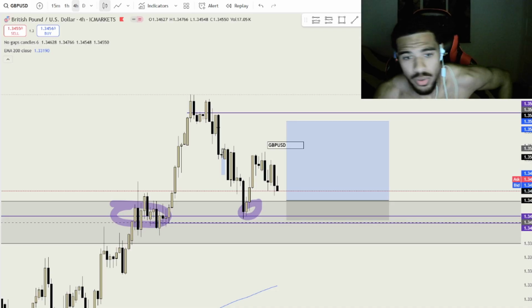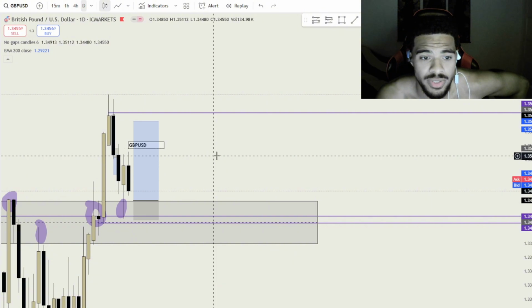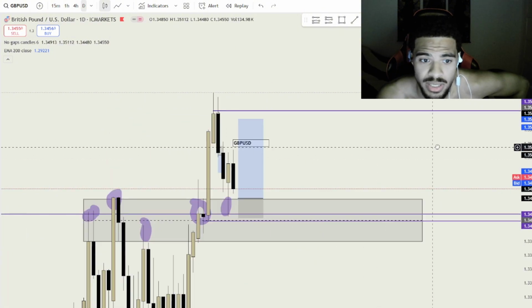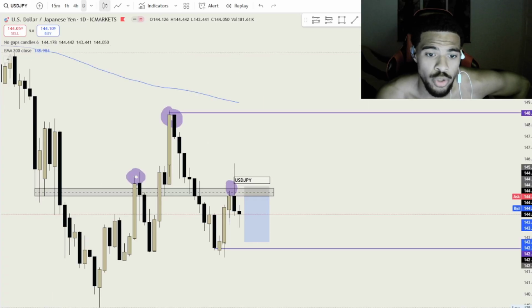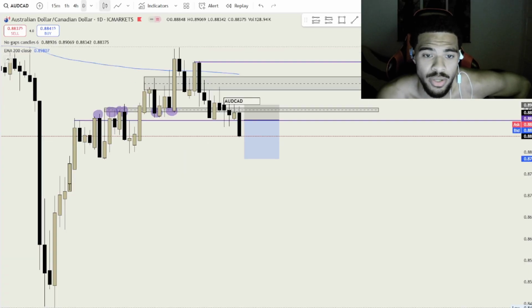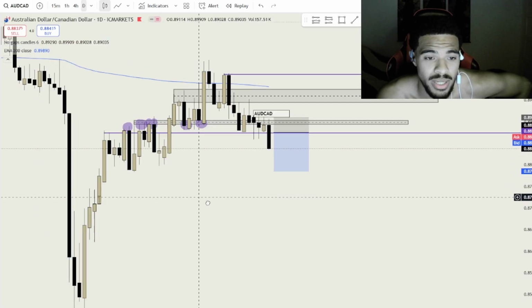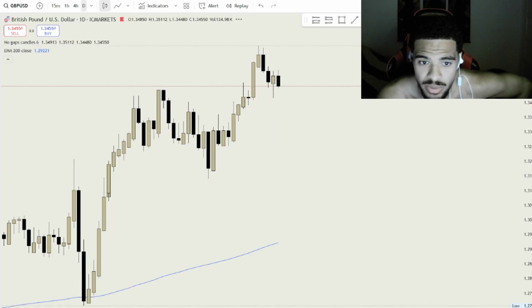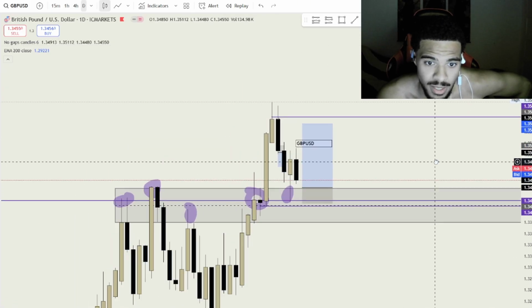So we're back at it. We're on GBP USD at the moment. I only obviously trade a few pairs. You might not be able to see, I trade GBP USD, GBP JPY, USD JPY, and AUD CAD at the minute. This pair is fairly new, but I'm liking the way it's looking, so this is one of the pairs I'll be trading. As you can see, I've already got stuff marked out anyway.